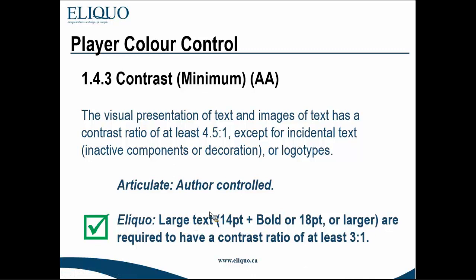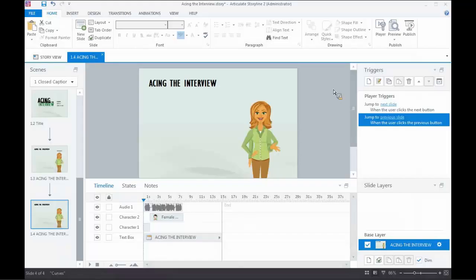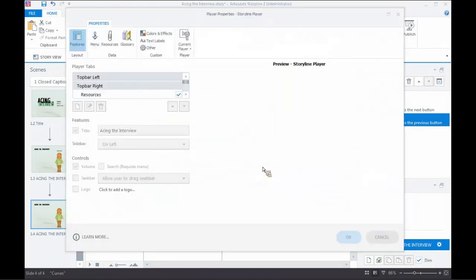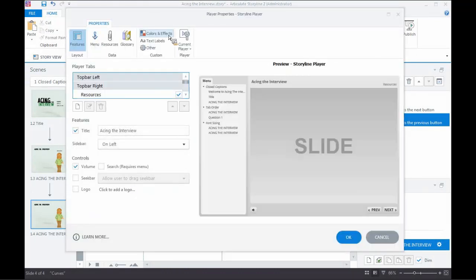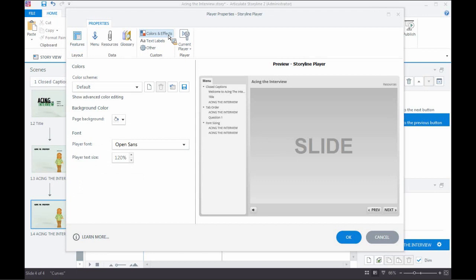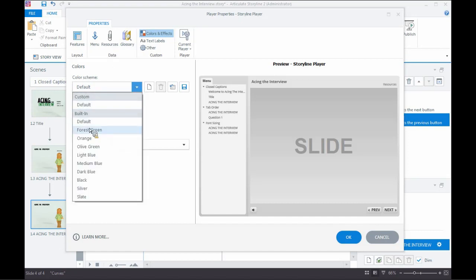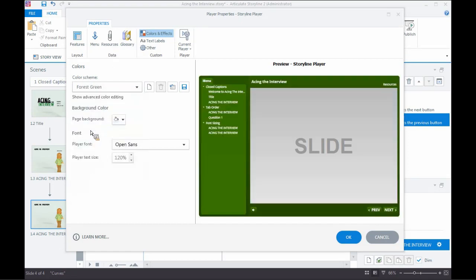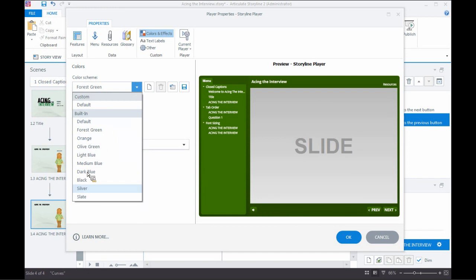You can also control the color contrast of the player. And again, we're going to jump back to the player controls here. And this time we're going to look at the colors and effects. And under the colors and effects, this is where you can work with the color scheme. You can start working with things like, say, a forest green, or pick a color you like.